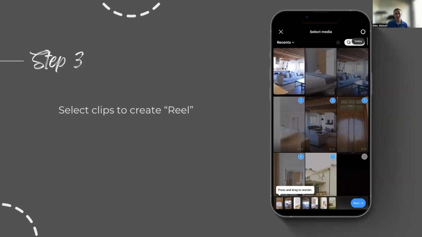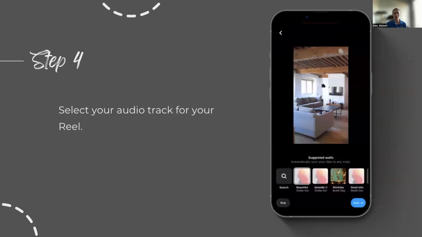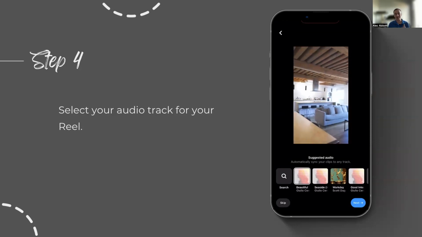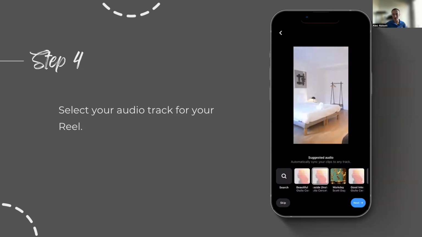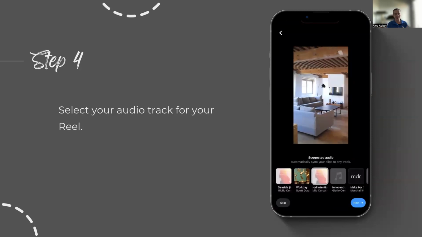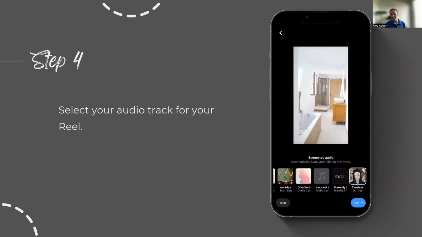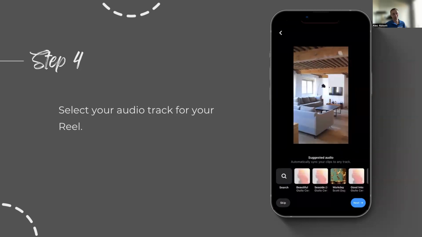Now you can see I've got different clips. I've got a front door video. I've got the living room, the kitchen, the bedroom, kind of what we talked about with our Instagram stories. It's that virtual walkthrough. So from here, we're going to select our audio. As you can hear, it's suggesting audio already. That's going to go with your algorithm. It knows you're a realtor. It knows all about you. So I'm kind of previewing. See which one fills the vibe of the video, your home, I like this first one.